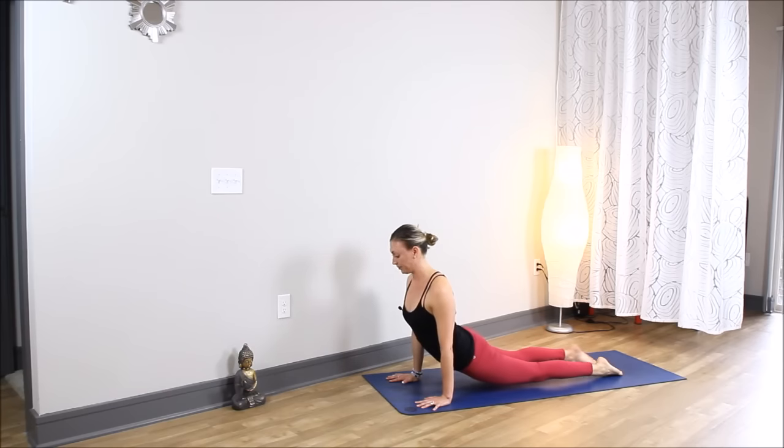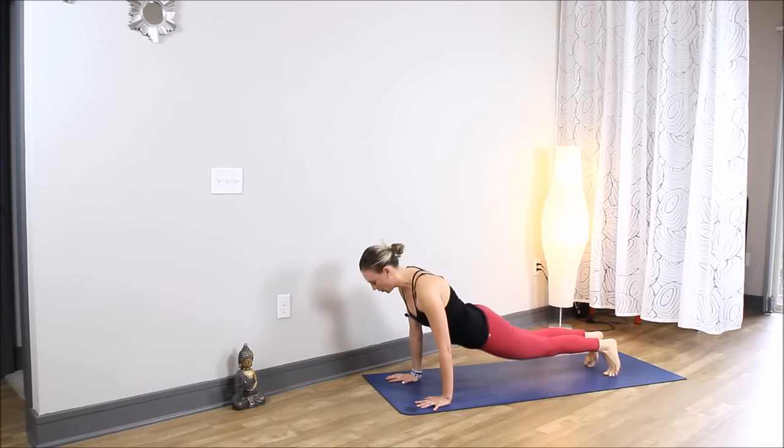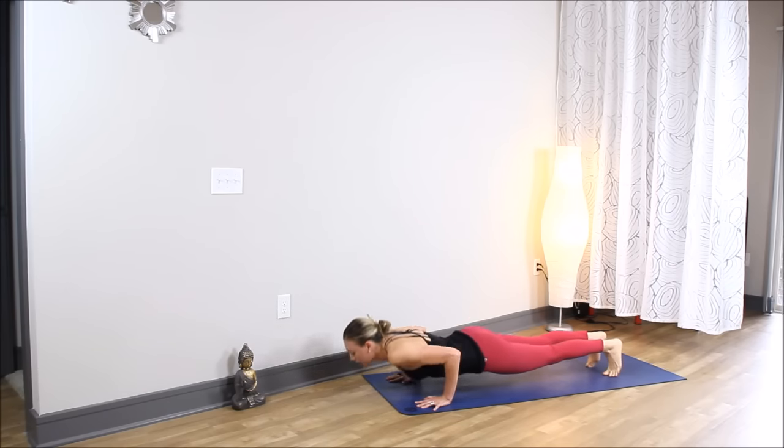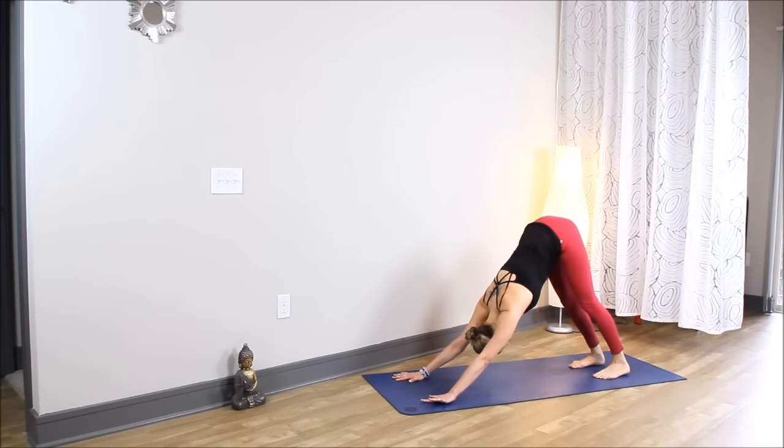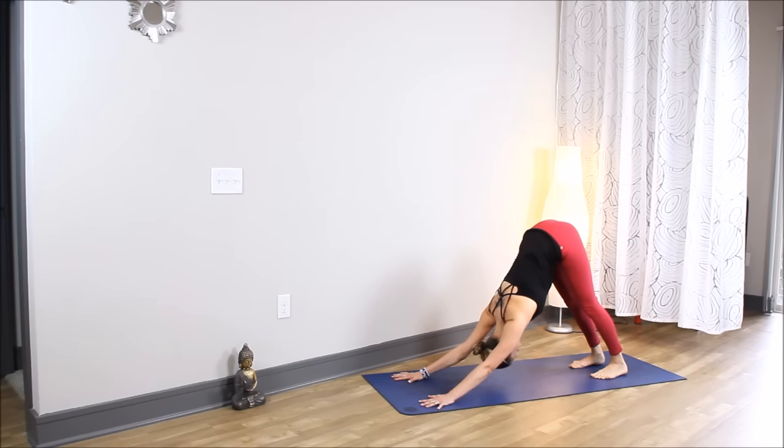Inhale, up dog. Exhale, back to chaturanga. Inhale, plank. And exhale, down dog. Big breath in. Let it out. And one more just like that. Fill up. And I'll let it go.